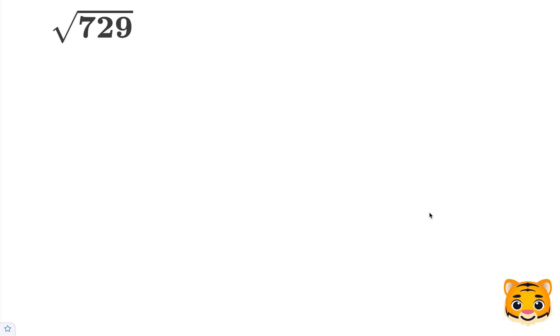In this example, we will be evaluating the square root of 729. To do this, we want to first look at this math rule: the square root of a times b is equal to the square root of a times the square root of b.